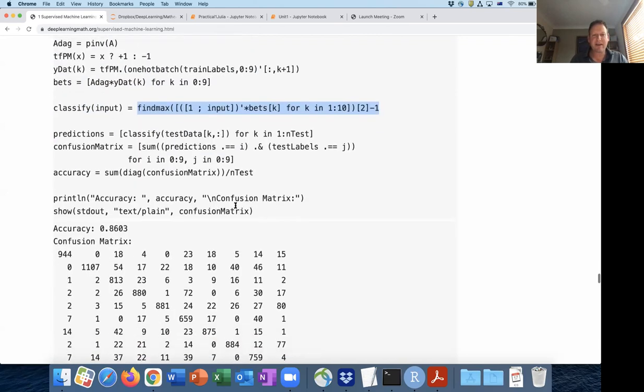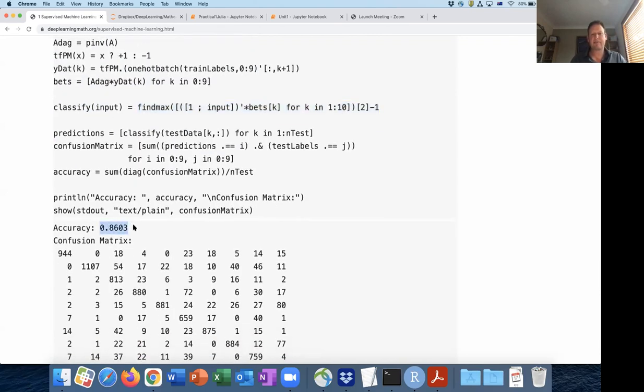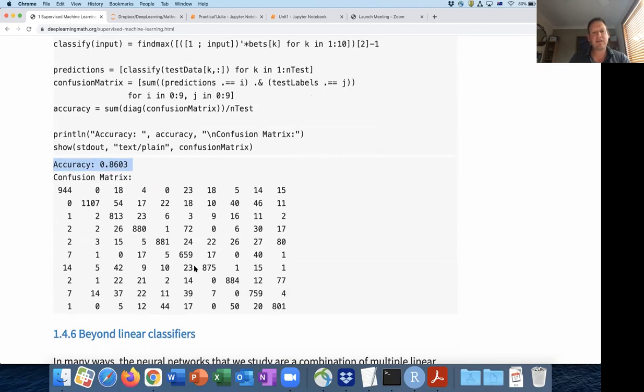Beautifully, this classifier gives us an accuracy of 86%. Okay, it's not enough to be a robust thing. I mean, we use digit recognition all the time when we go out of parking lots of shopping centers, at least in Australia, your license plate is recognized, right? And read. Okay, we won't live with an accuracy of 86%, but deep learning is going to move us from this accuracy of 86% all the way to 99.7%, pretty much.